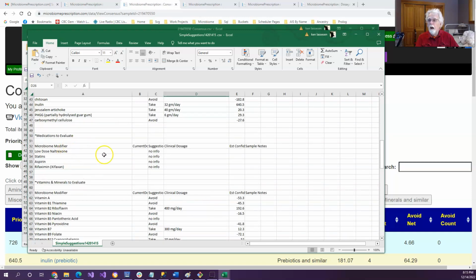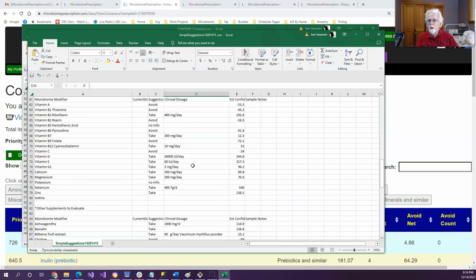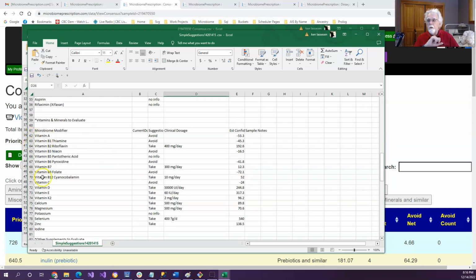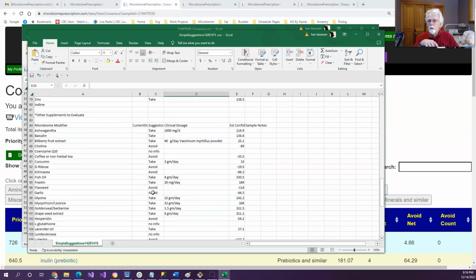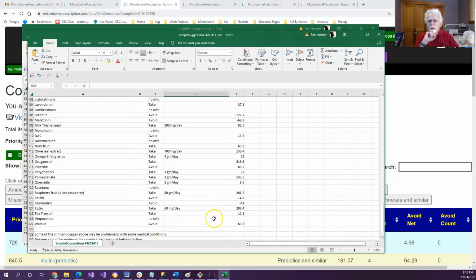And then medication, which could be done. Many of these are either common or typical for certain conditions. And then we have the vitamins, which ones you should or should not. One thing to watch out for is don't assume a B complex is good. You may want specific B vitamins, not all of them. And then we have other supplements, which are common supplements people consider taking. Go down through the list and see, and you get some idea of the dosages you should be having a day for all of them.